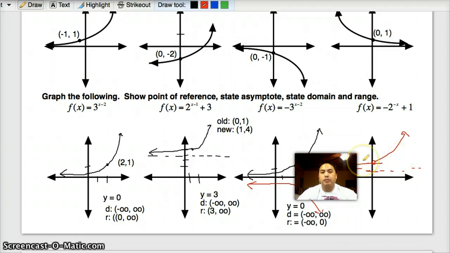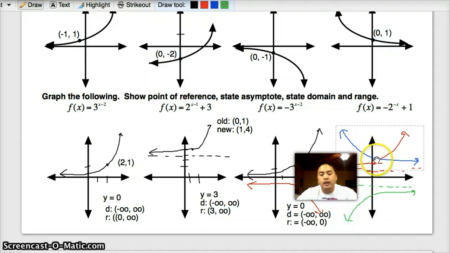If you could follow me, I'm going to try to use my camera, but this line is going to flip over once. I'll use a different color. It's going to flip over once this way, right? And it's going to flip over once over the x-axis. So I have to move this asymptote here and flip it over. It looks like this. Ta-da.